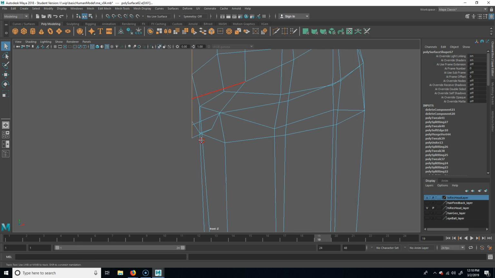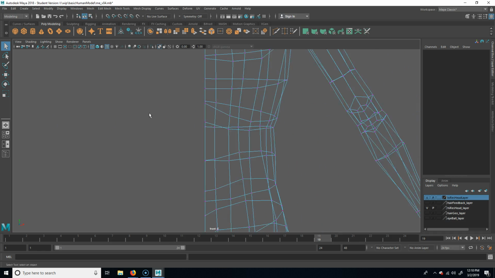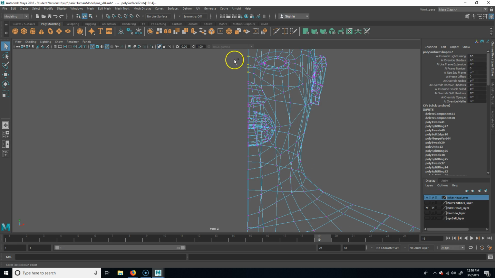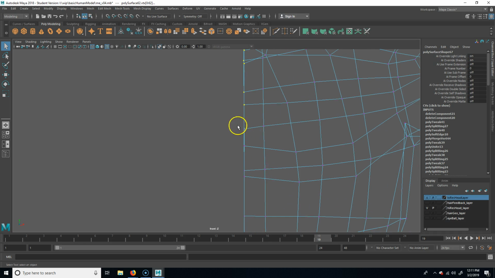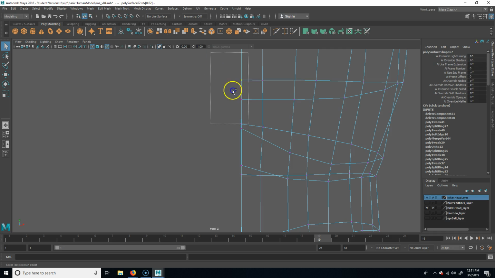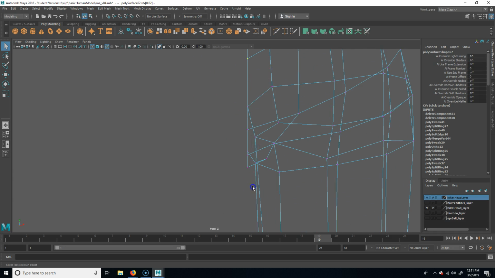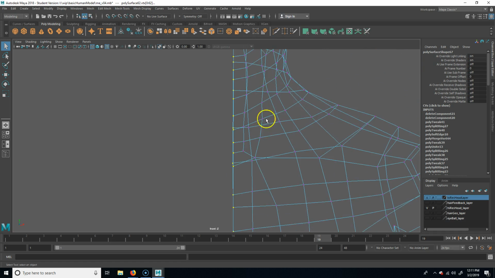Now, if you're not sure that that worked, the other thing to do, again while you're in this view, is to go to Vertex and do it by vertex selection. So I'm going to hold Control and Shift so I only add. I'm going to click and drag all the way down the center here, like so. Okay, so I have all my center ones. And just double check that it looks good.